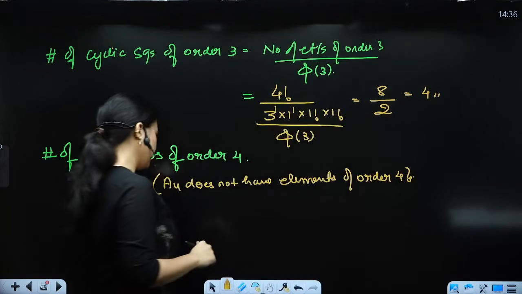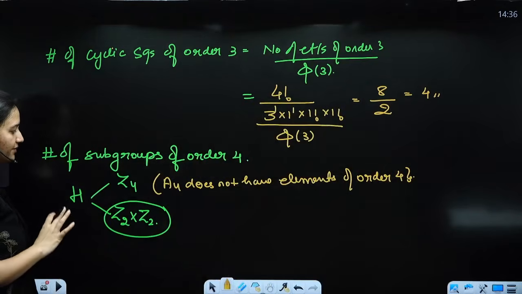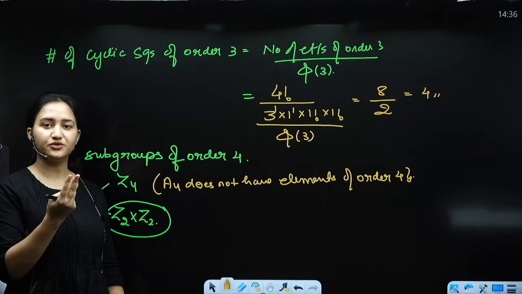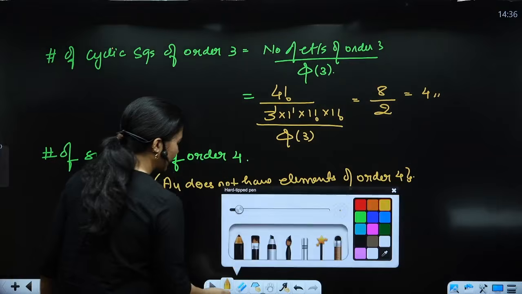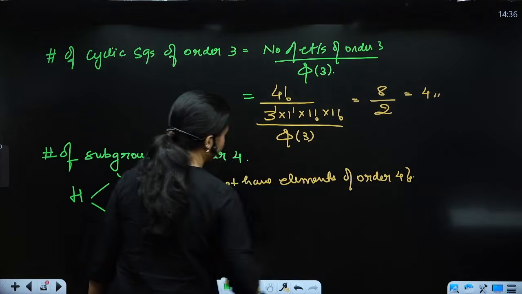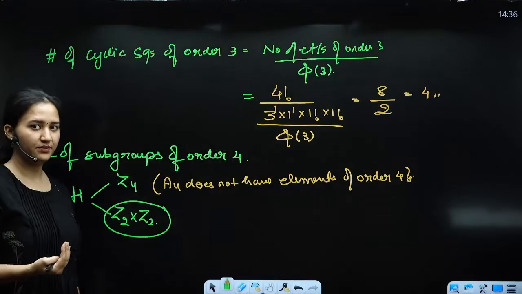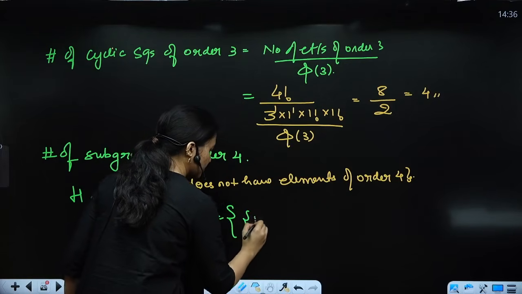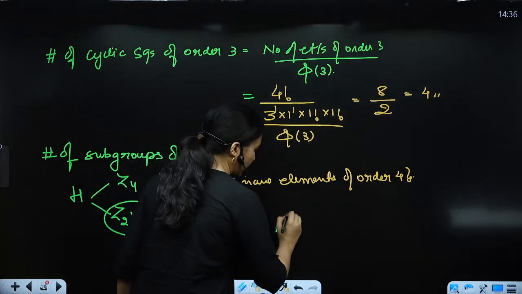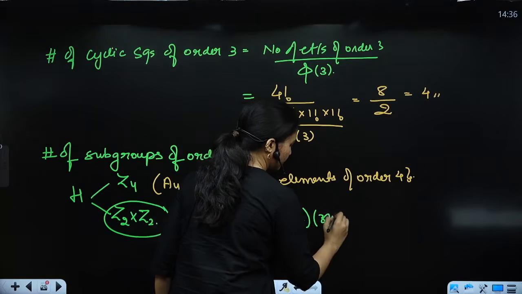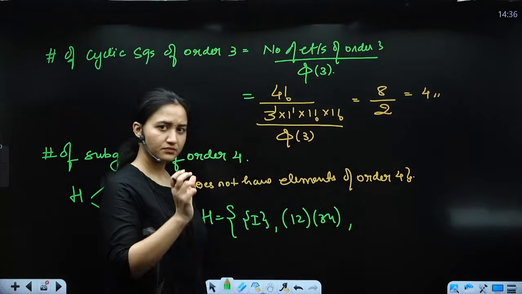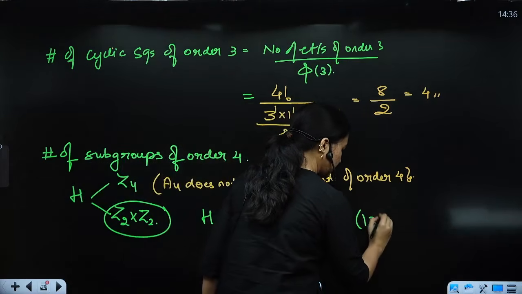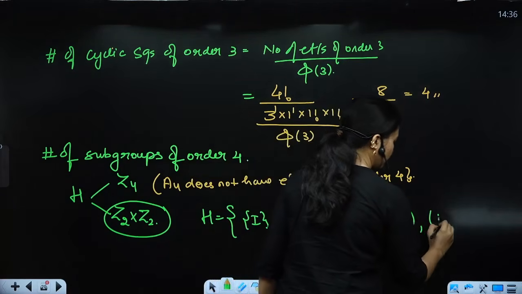right? Okay. So if the subgroup is isomorphic to Z2 cross Z2, that means we need one element of order 1 and 3 elements of order 2, right? Now if you write it out and look, you will remember or understand it. So if you need 3 elements, they are going to be of the form: first is going to be your identity element. Then you have (1 2)(3 4). Okay, so these are the product of two transpositions, right? So it is an even permutation. Then you have (1 3)(2 4) and finally (1 4)(2 3).